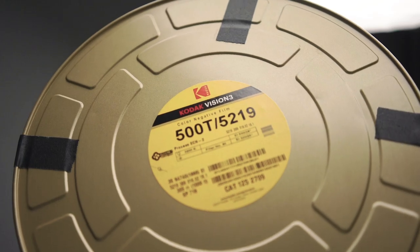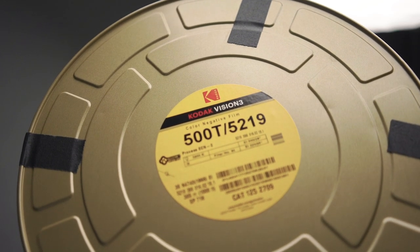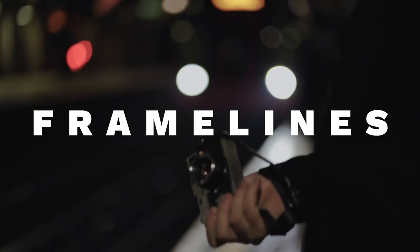This is episode 6. In this episode, we're going to shoot some Kodak Vision 3 500T and some Cinestill 800T. T for tungsten. So we're going to shoot it on the London Underground with all the artificial light and everything. We think it could look cool. So that's coming up now.